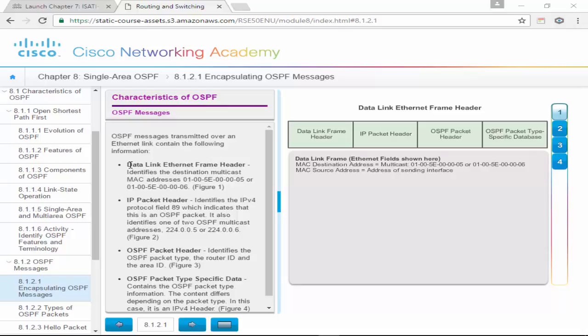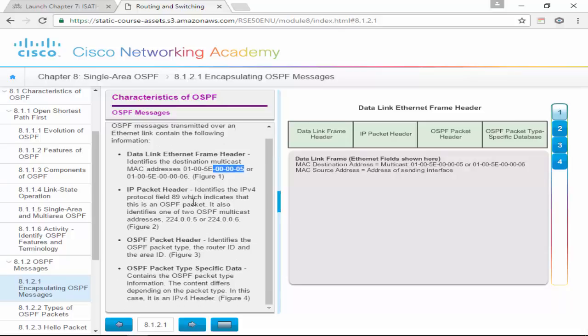We'll talk about those in a second, but anyways, breaking those down into layer 2, our layer 2 is going to be 01005E, which we know is whenever we see the 224 multicast at layer 2. Then we take the other numbers and put them as the rest of our address, which is 000005 and 000006, right? Or just 6 and 5. Our layer 2s are right here.